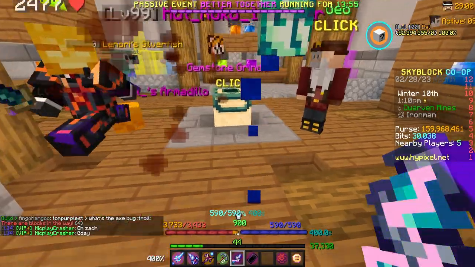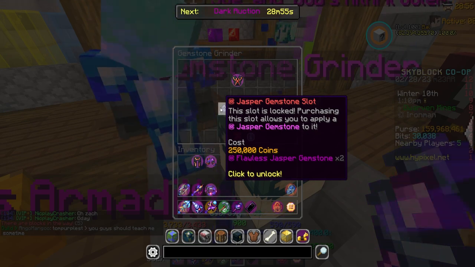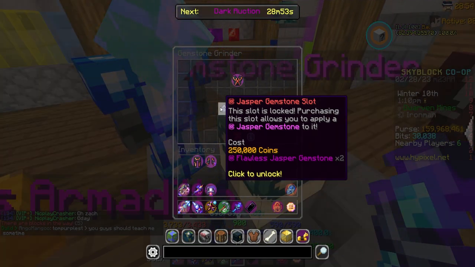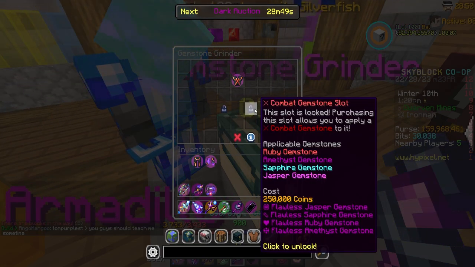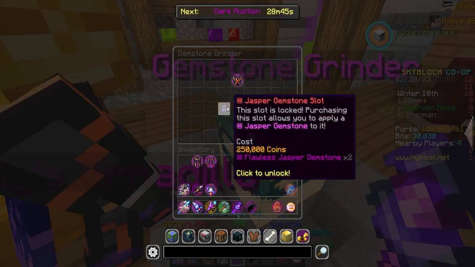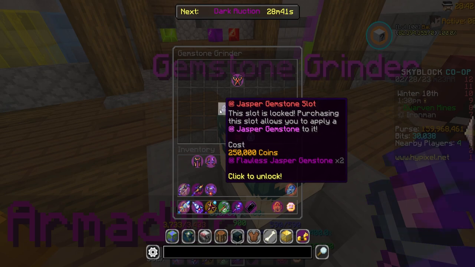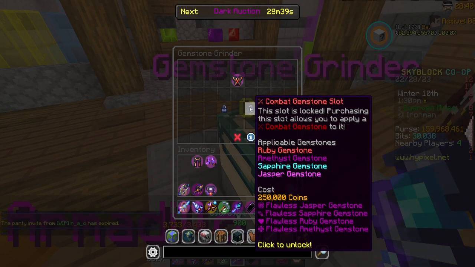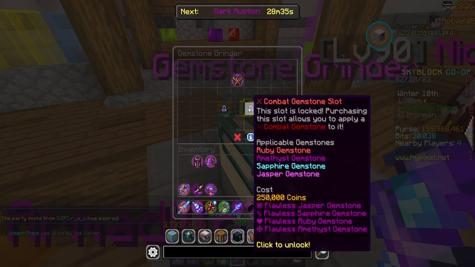I mean, Necron armor is pretty much overkill on floor 7 as is, but now that we get into Master Mode and M7, especially while we're looking towards that, we need these gemstone slots. So we need 2 flawless Jasper, as well as another flawless Jasper, Sapphire, Ruby, and Amethyst for each piece to unlock the slots, let alone putting Jasper in the slots to actually put gemstones on the piece. So very expensive, I'm going to be honest.